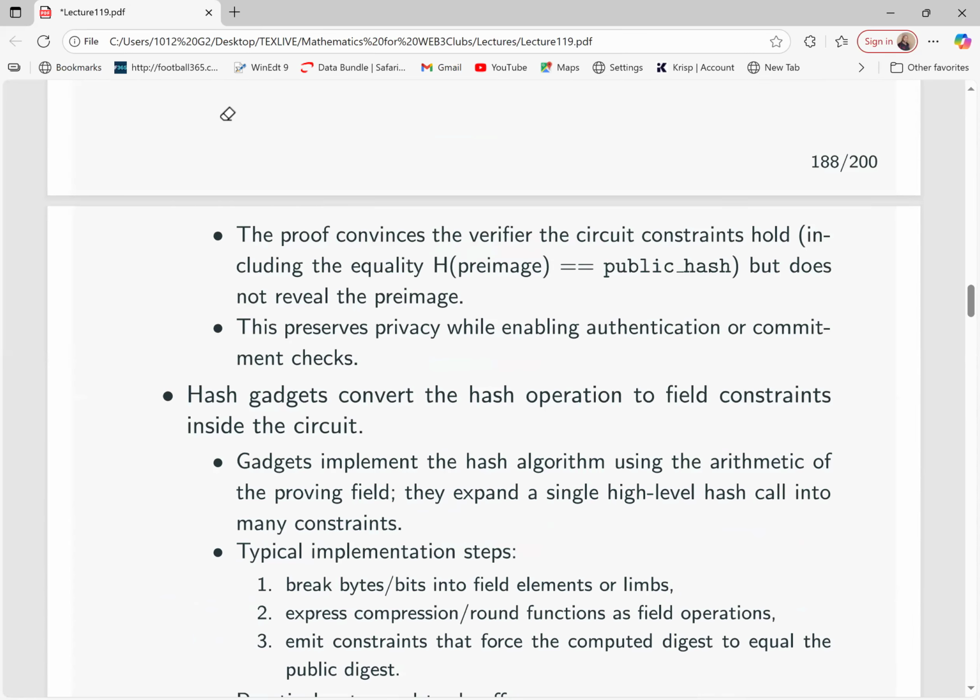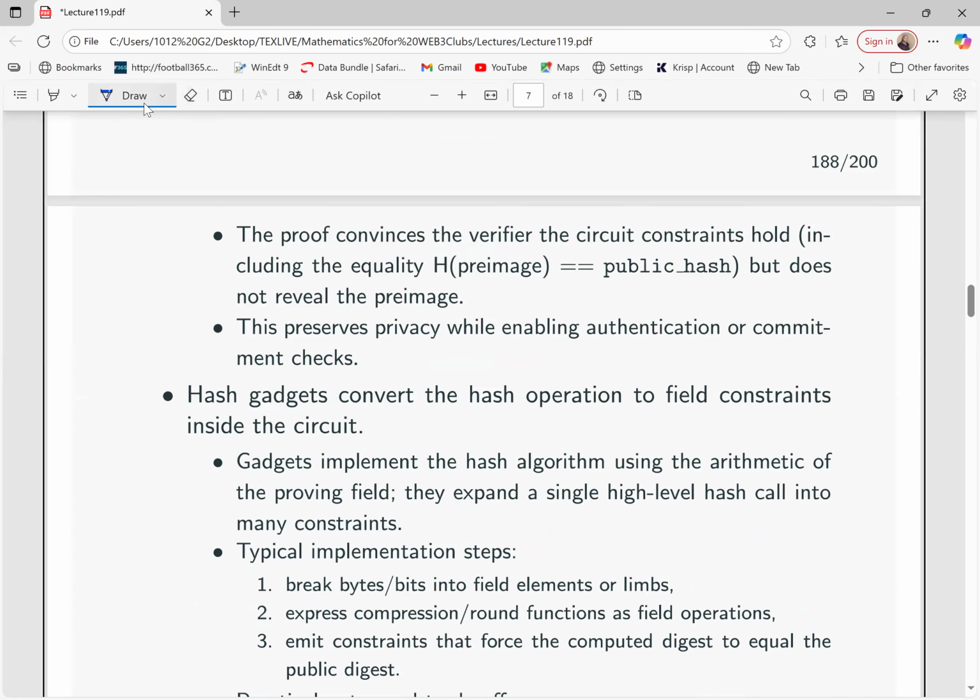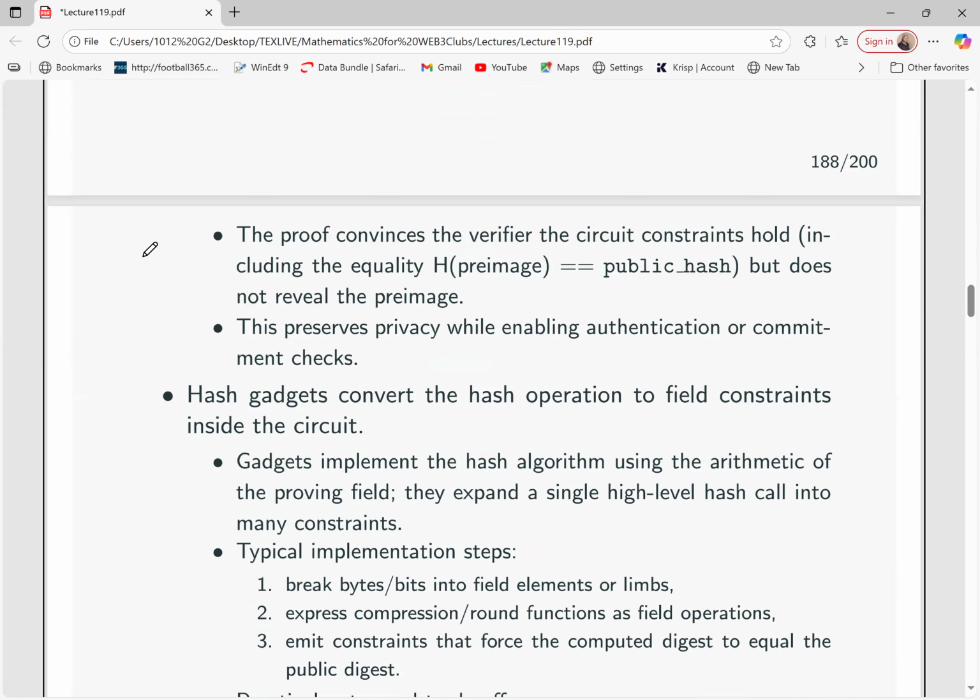Once the verifier checks that, the proof is sufficient to convince the verifier that the circuit constraints hold, including the equality, such that the hash of the preimage equals the public hash. So the proof is supposed to convince the verifier.